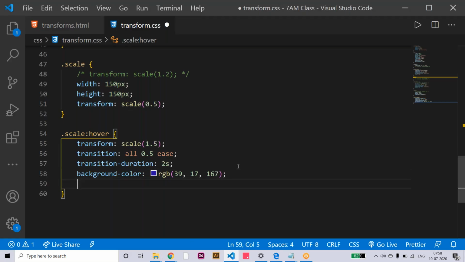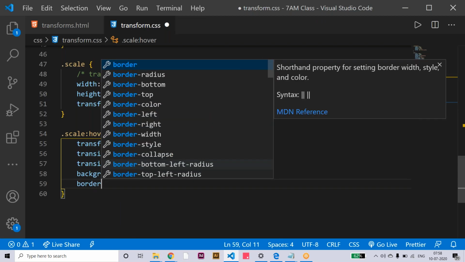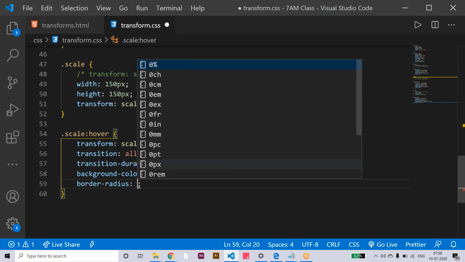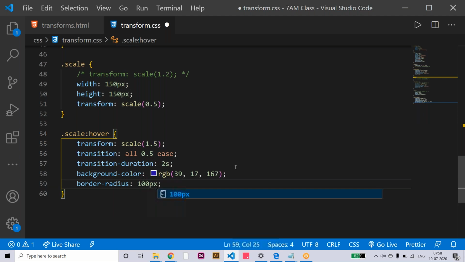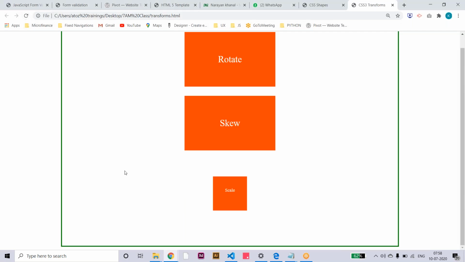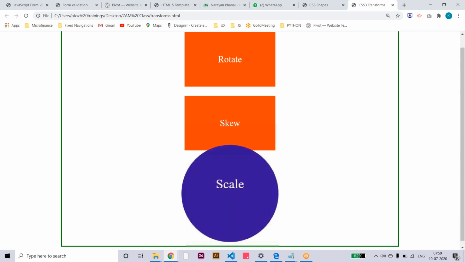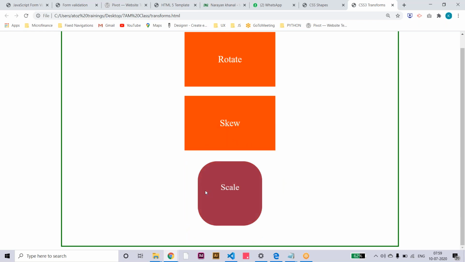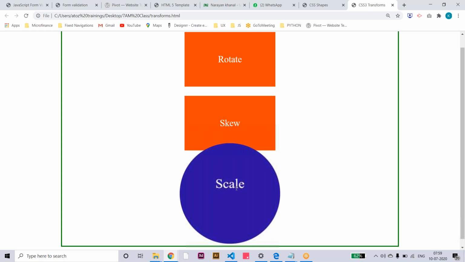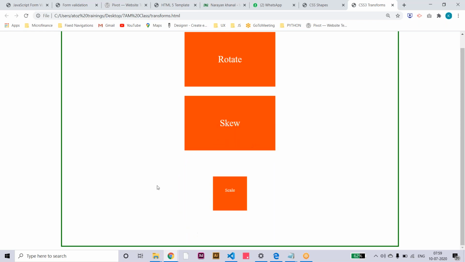And here you can say border radius 100 pixels for making the circle. You can say it's converting from square to circle also, almost. So you can say it's kind of a small animation, zoom in, zoom out also.